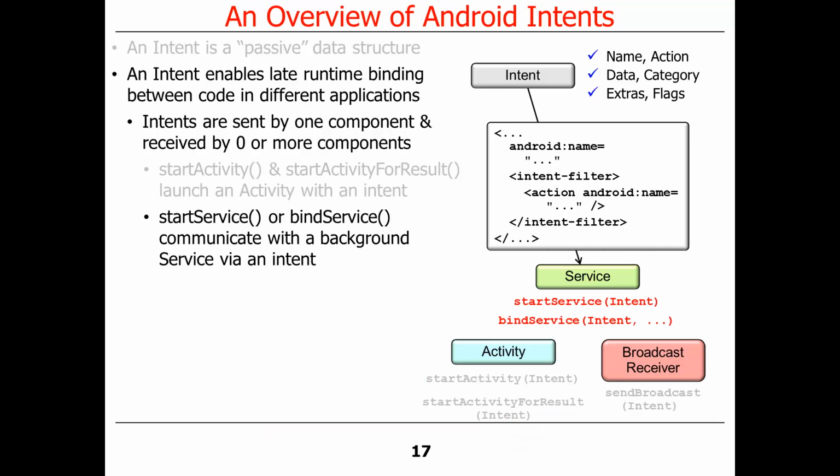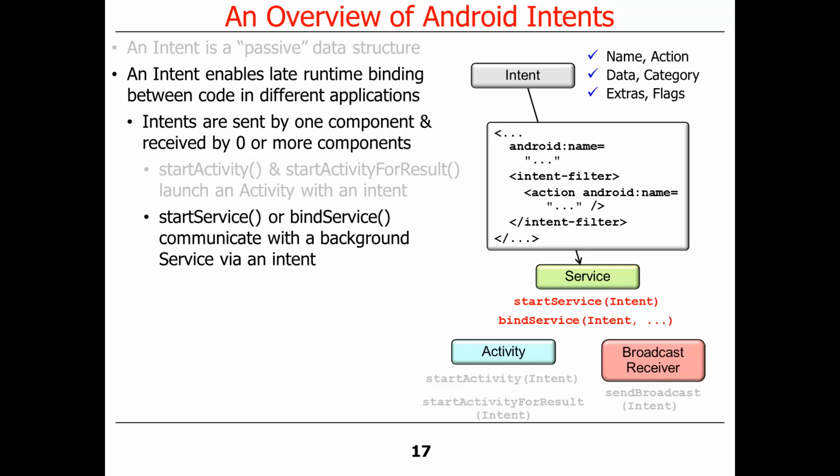Another thing you can start with an intent is a service. And there's a couple of different ways you can do this. You can either do it with something called start service or bind service. When you call start service, that typically starts up a service, and that service will continue to run as long as it wants to keep running. It may decide to shut itself down after it handles the request. It may keep itself alive. It's up to the service to decide what to do.